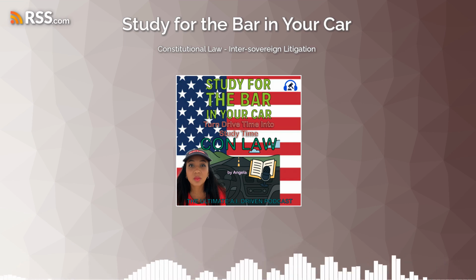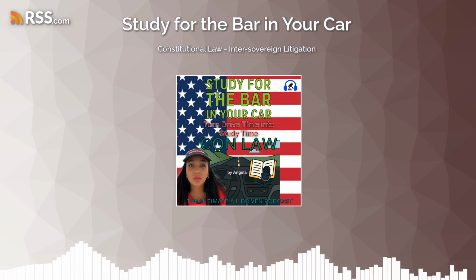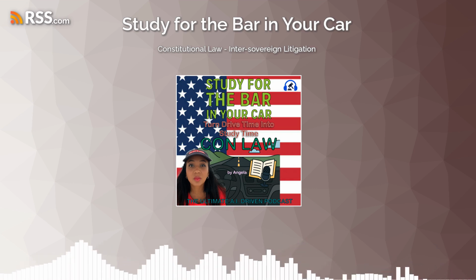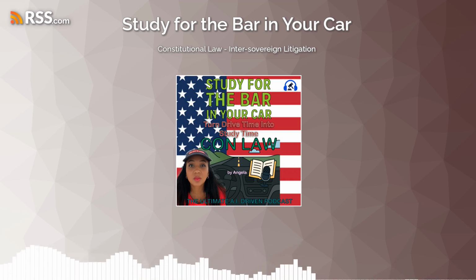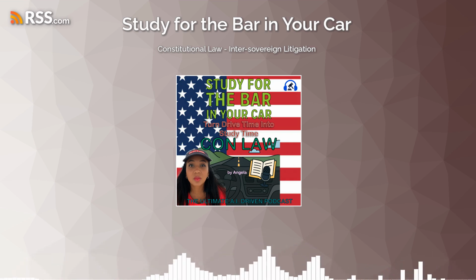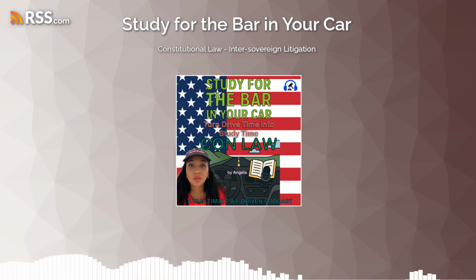What are some examples of fundamental rights from Angela's notes? Right to vote, free speech, interstate travel, and a cluster of privacy rights. Marriage, contraceptives, intimate adult non-commercial sex. Parents' rights regarding children's upbringing, related family members living together. And abortion. The notes say the standard is now rational basis review. Correct. That's the current standard following the Dobbs decision, a major shift from previous jurisprudence.